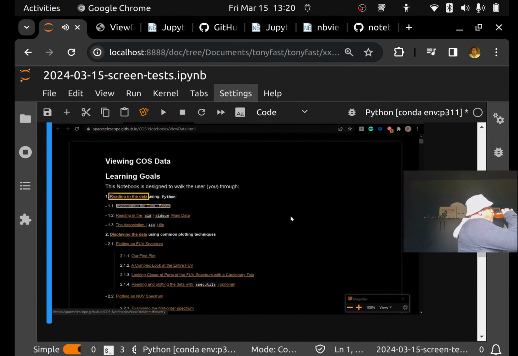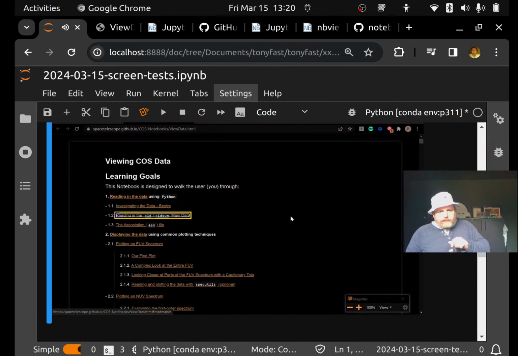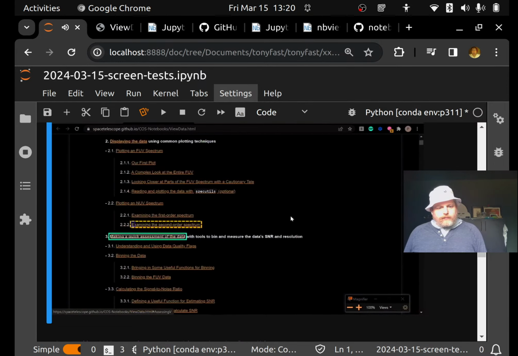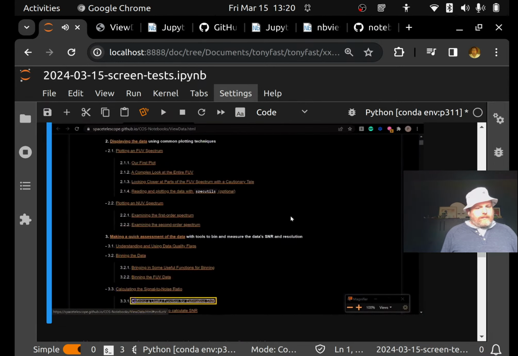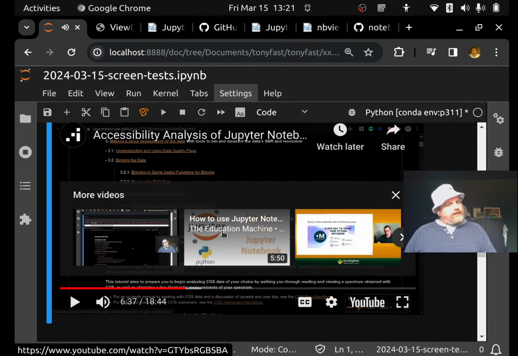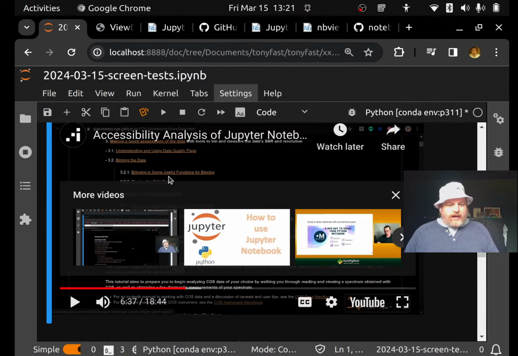Reading in the vector link. Investigating the vector basics link. Reading in the x1d main vector link. We're back at the top of the page, it seems like. And it seems like these aren't so much landmarks as... that's a lot of tabs. It's a lot of tabs. So we're going to want to think about that when we write these documents. It is good that we've got headings for bearings, as we'll see a little bit later.